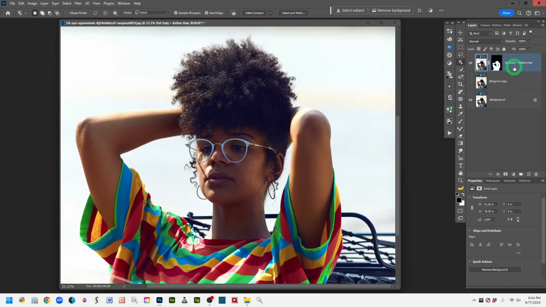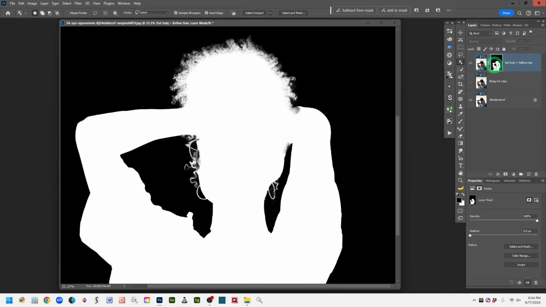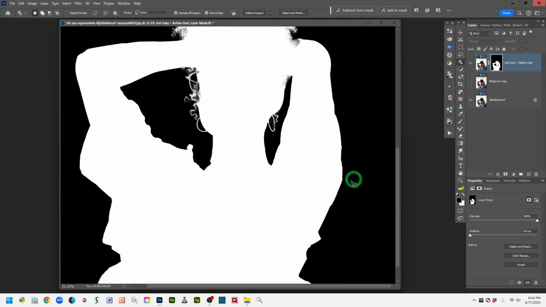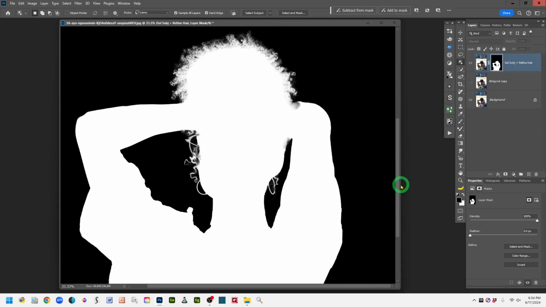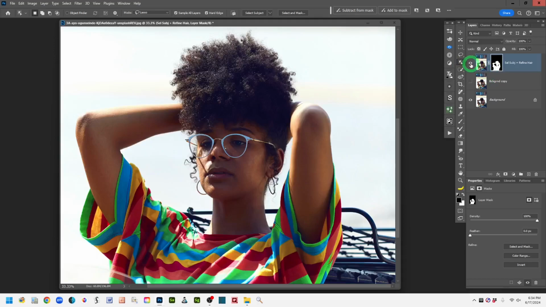Okay, so now I'm going to hit Alt or Option and just look at this mask, and you can see what it has done with her curly hair and how it has handled these tendrils in her glasses. Now you'll see right off the bat, the select subject and the refine did not pick up all that webbing in that vehicle or sidecar, or wherever she is, whatever that is. It didn't pick any of that up, but this is how it handled her hair and the delicate details here. So I will Option or Alt click again there, and I am going to turn the eye visibility on that off, and then we'll just save that for later to use as comparison.